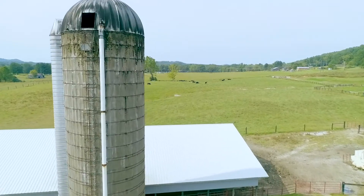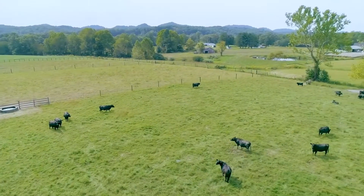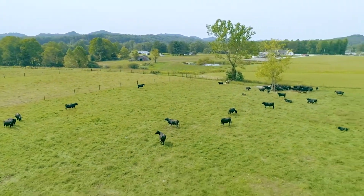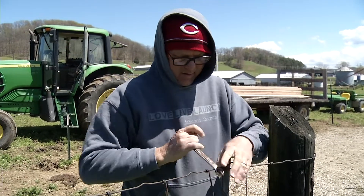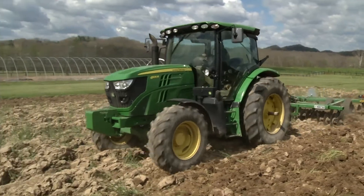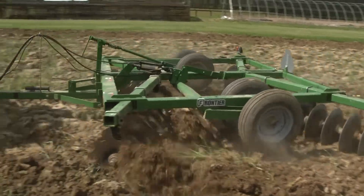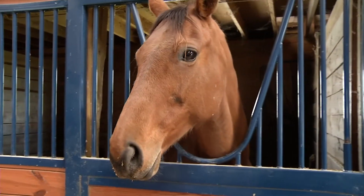I'm definitely proud of our ag department and having this farm for our students. Being able to come out here and work alongside talented individuals such as the farm managers and professors really makes you a better individual — something that carries on to a professional job. I applied to West Virginia University, UK, and Purdue, but after visiting them all and weighing my options for cost and tuition, coming here was really a no-brainer.